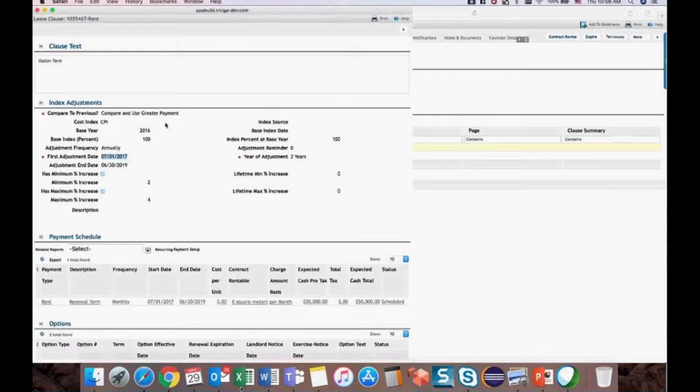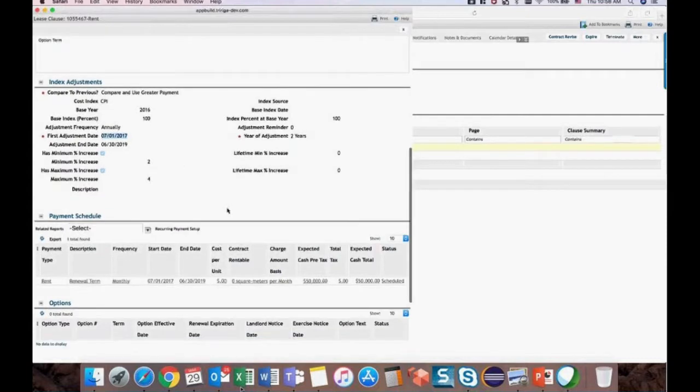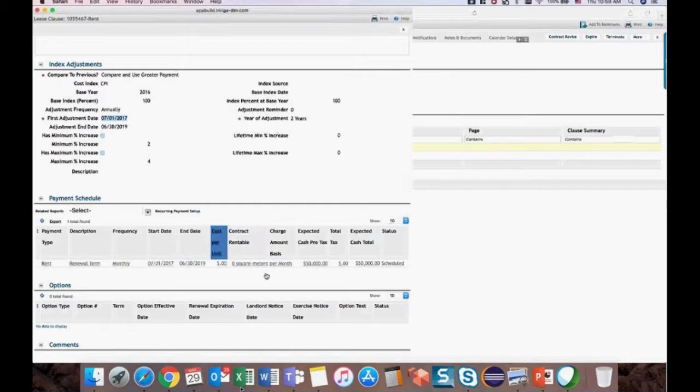Basically, there's no gap between the end of the first adjustment and the start of the second clause, where the renewal term starts. So I set up 2 clauses, and this clause is for the renewal term payment, basically for the index adjustment part of the renewal term.